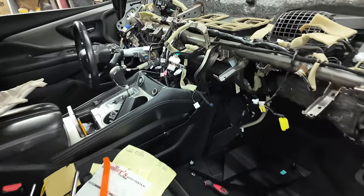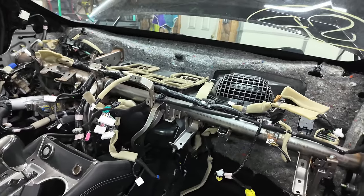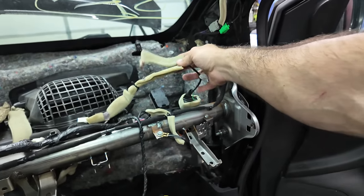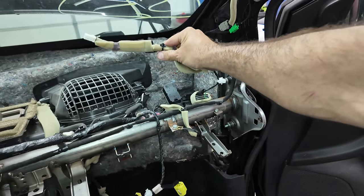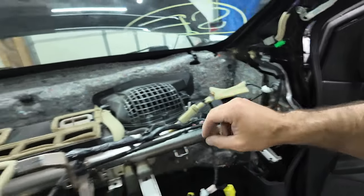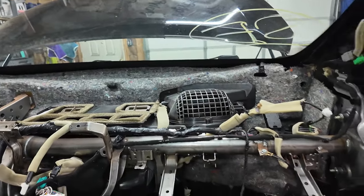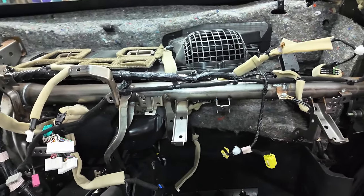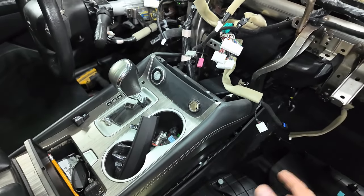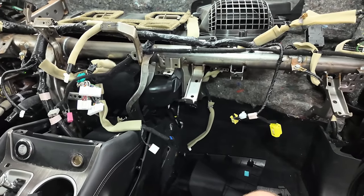Don't let this intimidate you just looking at this from doing this job, because honestly I was expecting a lot worse. Worst thing is that you have a clip right here that's on the back side. It's clipped in there, and then this is also clipped in back there. You can just pull on that. This one you can access to get it loose. Same deal on that side. They do the same thing. But that really was not near as bad as I was expecting. I was thinking, you know, all of this had to come out and a lot more. But yeah, here we are. And we're ready to throw the new one in.